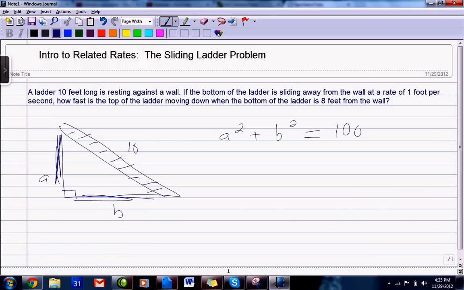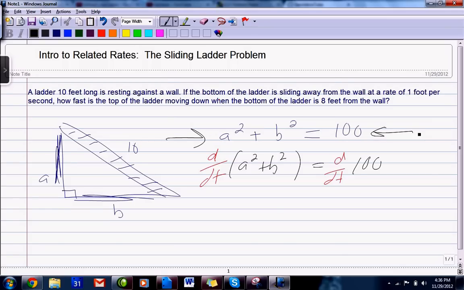Here's where calculus comes into play, much like implicit differentiation. Now I'm going to differentiate both sides with respect to t, time. Watch what happens. I'm going to take, with respect to time, the derivative of both sides of that lame, boring, static Pythagorean theorem. When you differentiate with respect to time, that imposes rates upon this otherwise static, unchanging Pythagorean theorem. By doing just that, we're bringing this formula, the Pythagorean theorem in this case, to life.